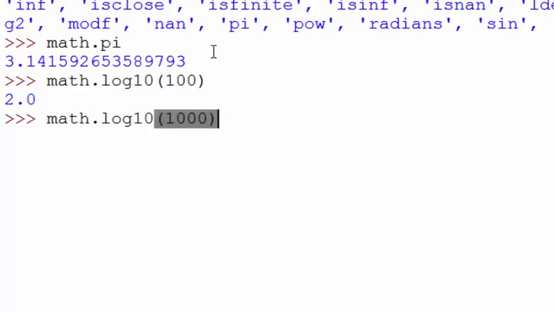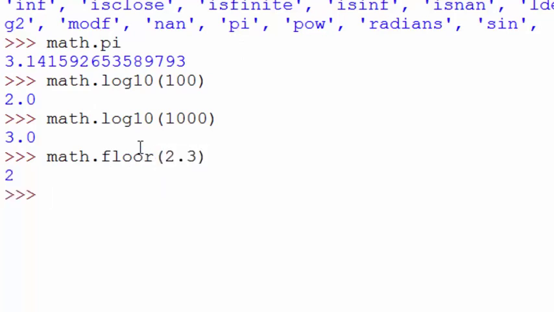Any guess? Yep, it's 3. You can also find floor and ceiling of numbers using math.floor. And for the same thing, if you say math.ceiling, it will give you 3.